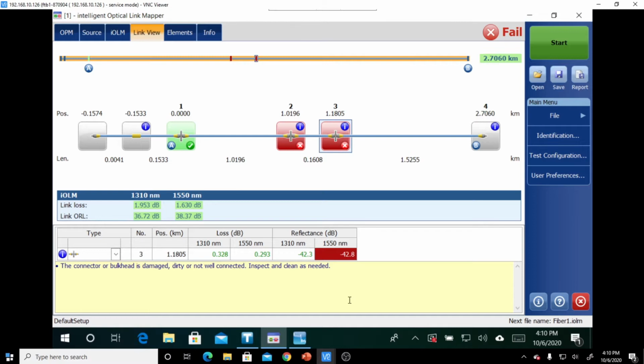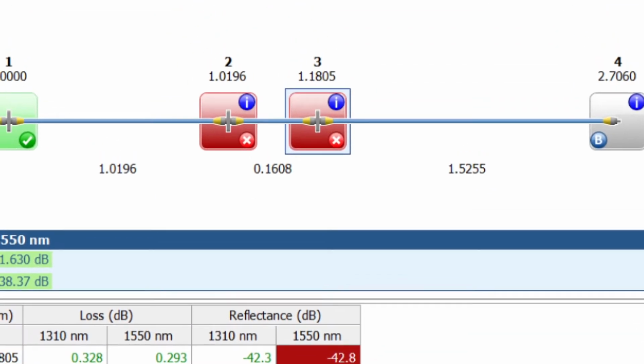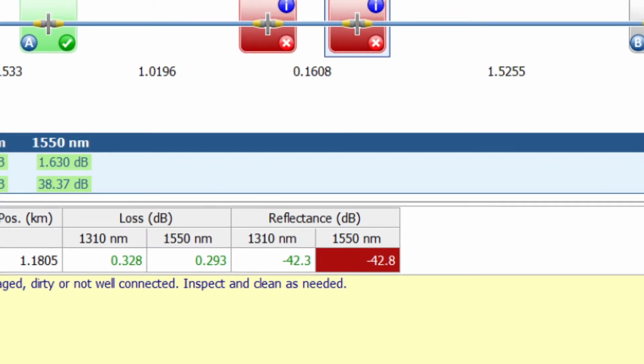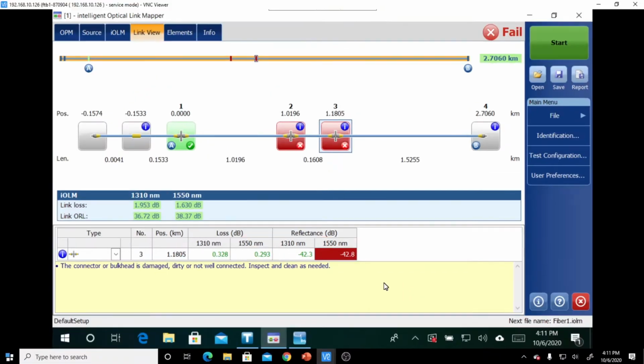This is a trace that I just took of some fibers that I have coupled together here in my office. We're going to focus quite a bit on these two connectors here, primarily this connector over here on the right, which is a Sam Charlie UPC connection that I have. Just for reference purposes, these are the values that we see for these two connectors. The numbers that I want to remember are the amount of loss of that connector and roughly the amount of reflection of that connector, right? Those are the two critical parameters for connectors.